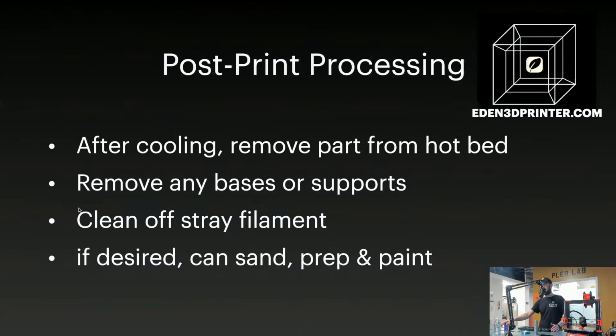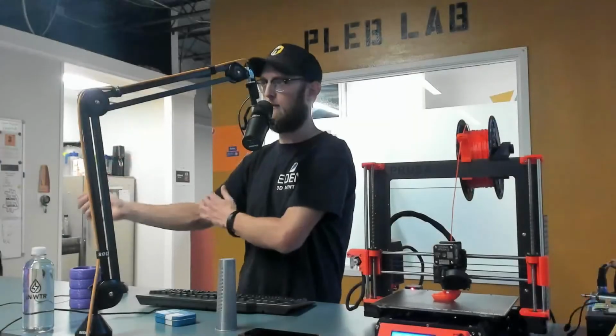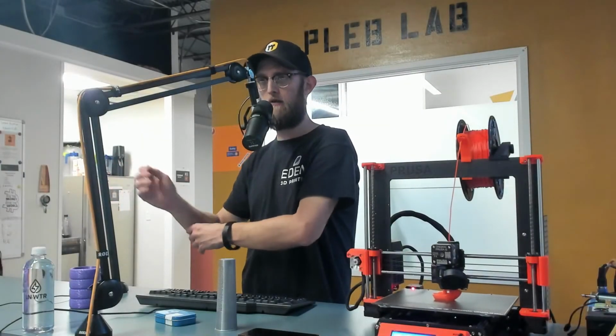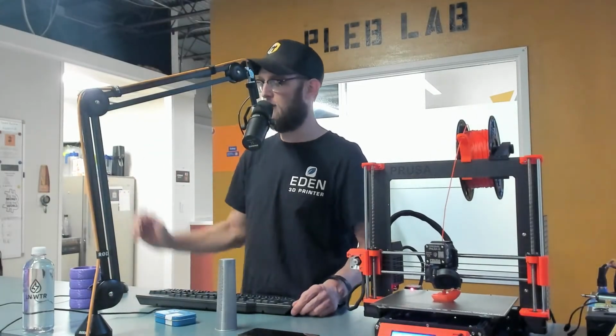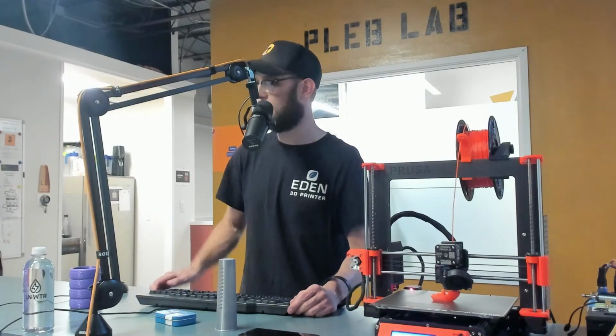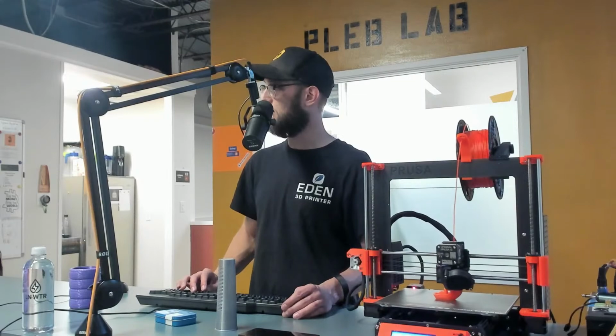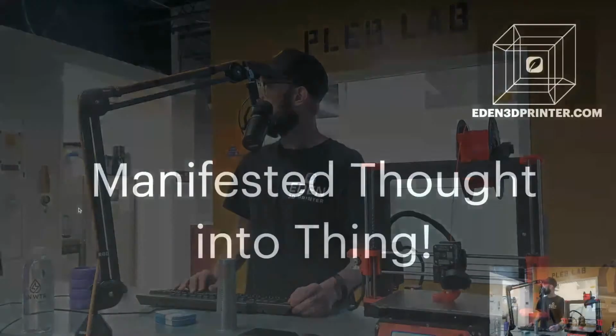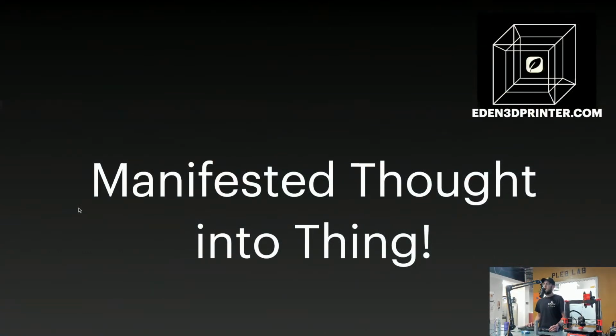I know guys and ladies that are in cosplay and they make extravagant costumes and they'll sand down their Iron Man and they'll paint it and electroplate it and all that kind of stuff. So there are some really cool things you can do with post-processing to come out with a wonderfully finished product. But those are just some slight tips and tricks for post-processing. And that's it. You've turned your thought into a physical thing.